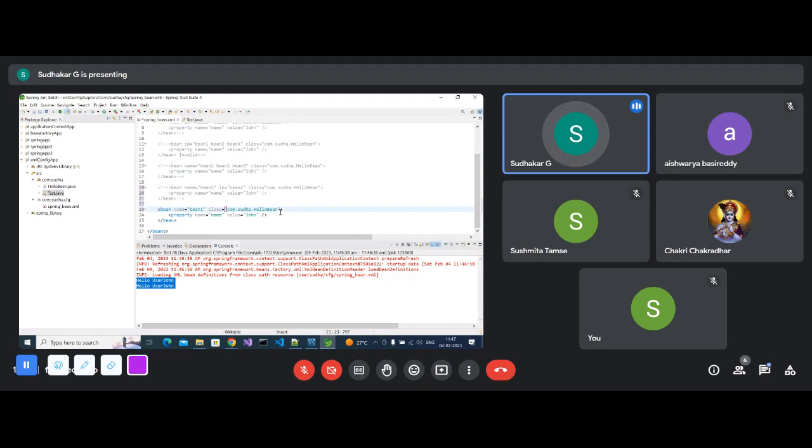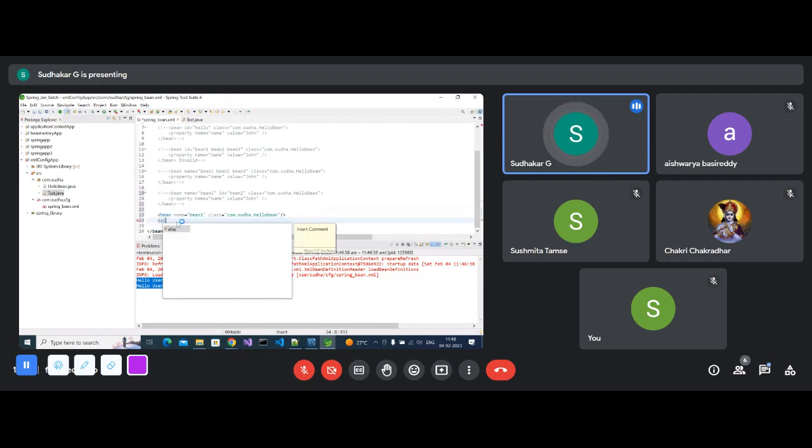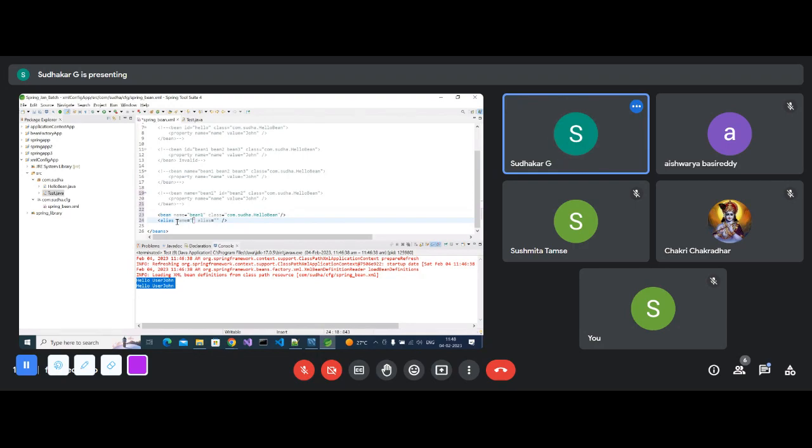In the same one, I will take bean. I don't want this one. I don't want this one. Simply here, alias tag. I have taken an alias tag, bean one, and the corresponding name I will take as the same for the time being.